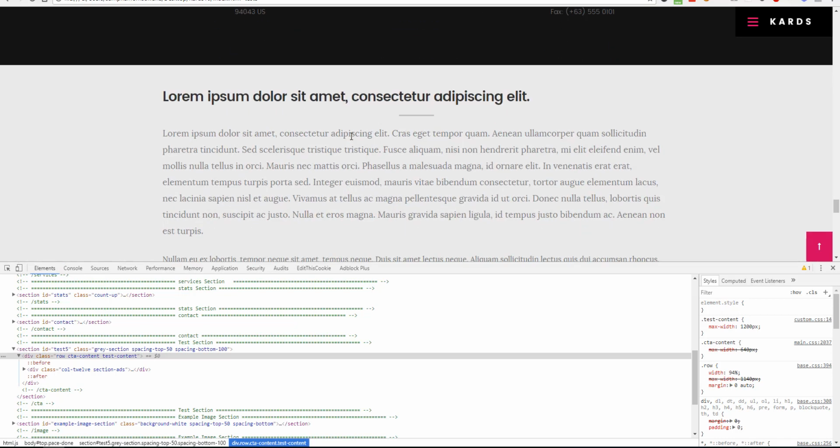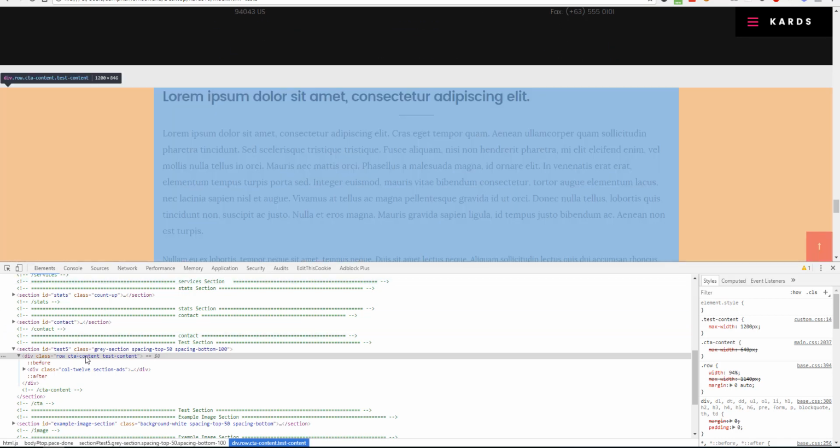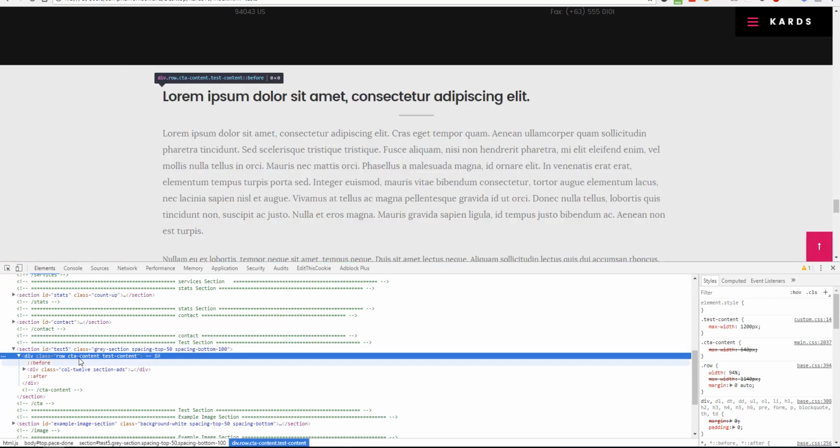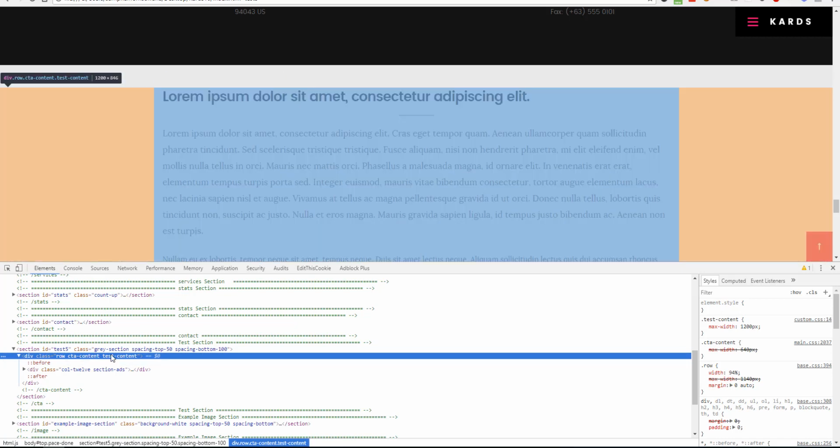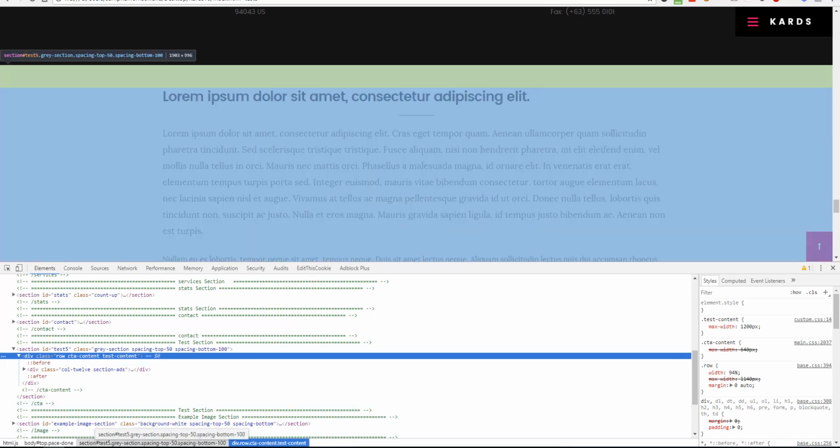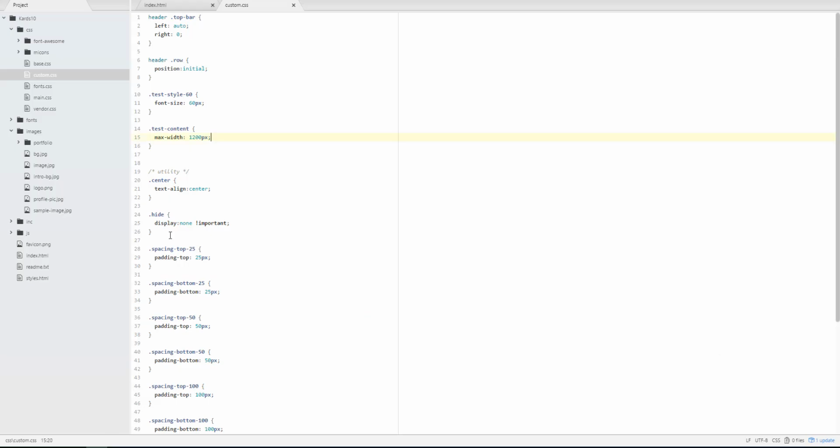This particular section is both a CTA-content as well as a test content. Because test content comes after CTA content here, we know that the test content styles will override whatever is in CTA content, and the only style in test content is our max width of 1200 pixels.